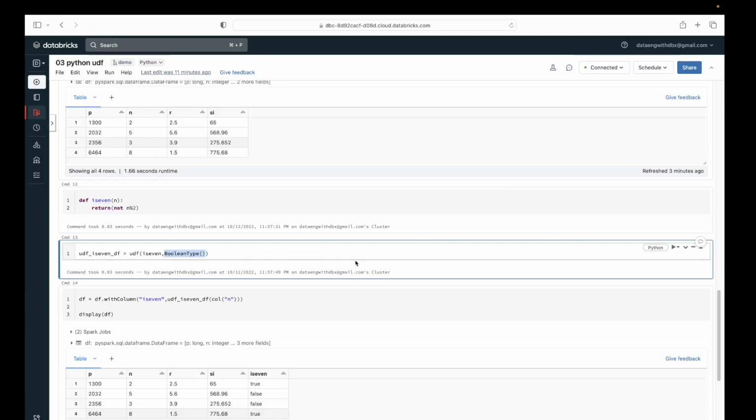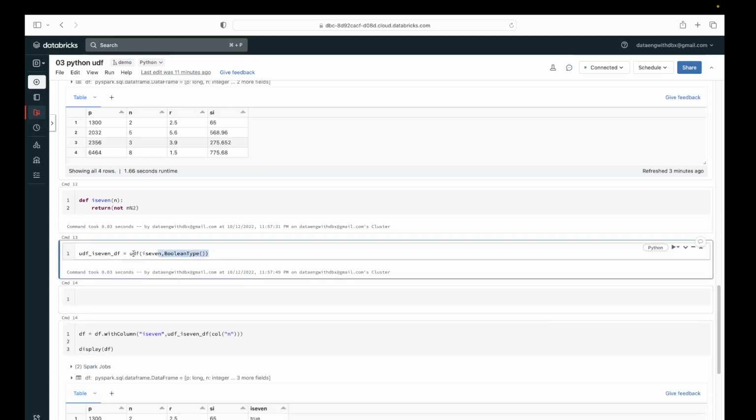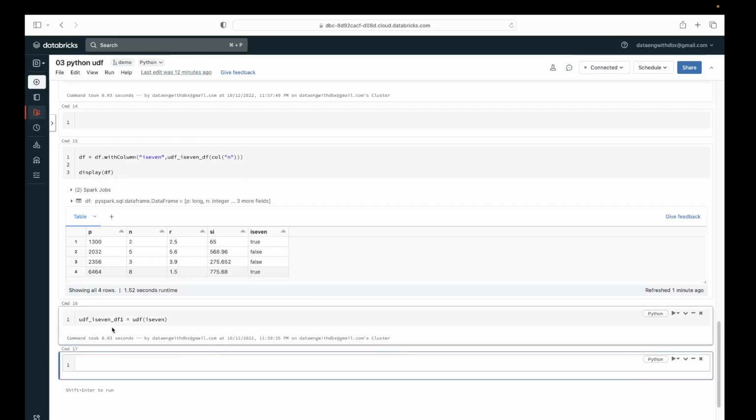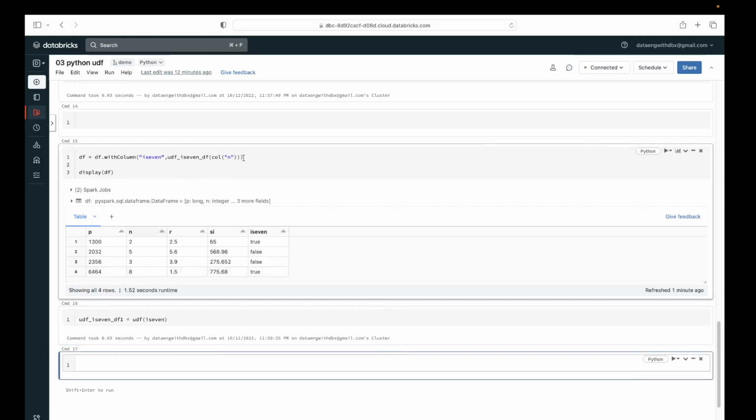For example, if I create one more function here, I would say data frame 1 is even. This time I'm removing the Boolean. I just need it as a different function.